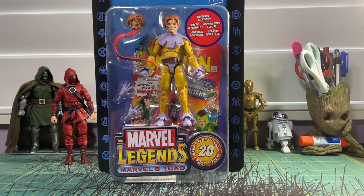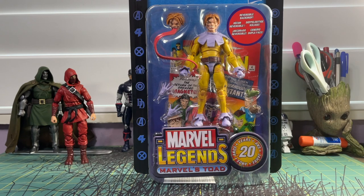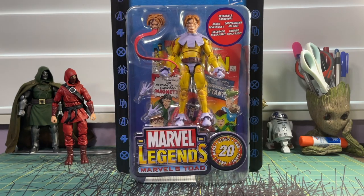And I love this packaging, honestly, dude. This packaging is so dope. It's got that retro Marvel Legends logo right there. Super reminiscent of when I really started getting into collecting toys. So I definitely got to get two of these. I have a duplicate of the Hulk and a duplicate of the Captain America, but I got to get another one of the Iron Man, and I definitely want two of these, because I'm not really a super big in-box collector, but these ones I definitely make an exception for. So I definitely want this whole set in-box so I can display it on my wall and look at it whenever I get the chance.